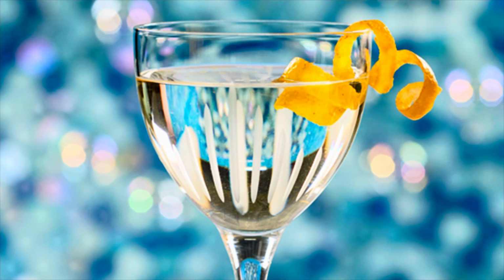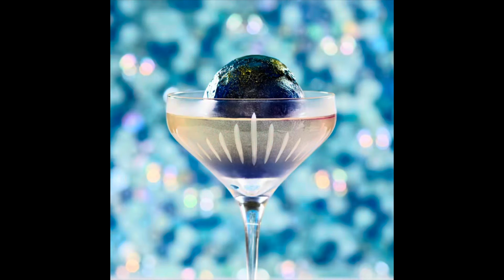There's going to be the Grand Atlantic Martini, which is a cocktail of dry gin, aperitif wine, and has a gilded lemon twist for garnish. Pretty simple, but I have a feeling it's going to be good. They have also revealed another drink here. This is the Northern Lights. It looks so pretty. This is a vodka cocktail with limoncello and dry curacao, garnished with your very own Northern Lights. A butterfly pea blossom ice sphere with gold luster dust spray. Looks really pretty. I'll be getting that for sure.